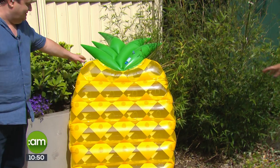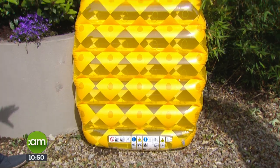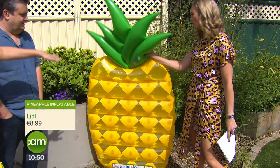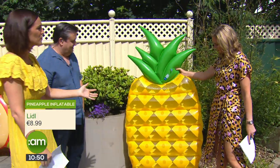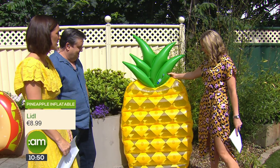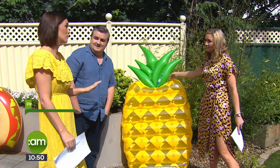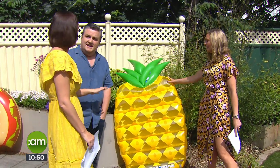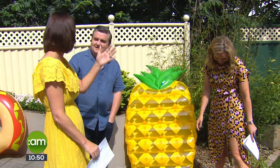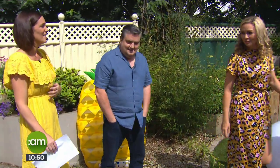Where would you be with a banana without a pineapple? Back to Lidl — their range all goes this Thursday, and there's loads in the range by the way, not just inflatables, there's pools and everything. This Thursday in Lidl, €8.99. This is like a lilo — they have ice cream cones, pizza slices, big round watermelons. We just picked the pineapple for this morning. I love Lidl's middle aisle — I go in for hummus and come out with skis and a dishwasher!